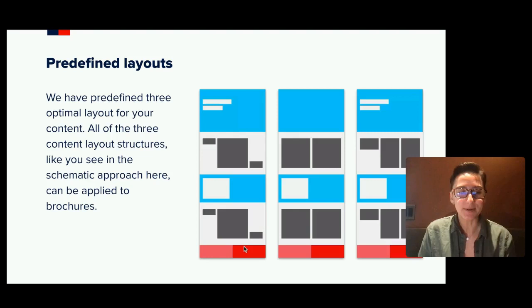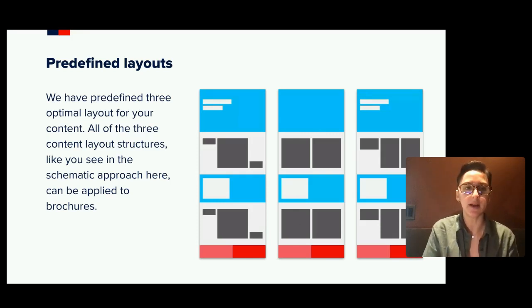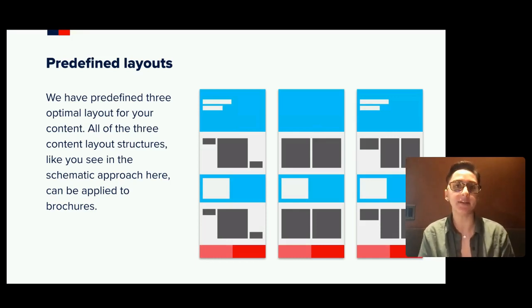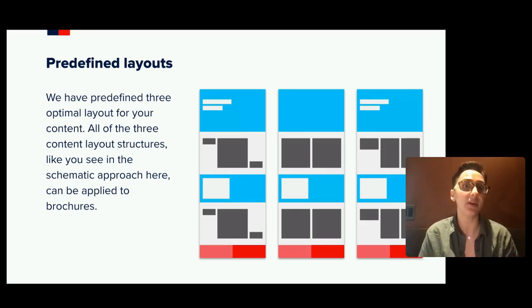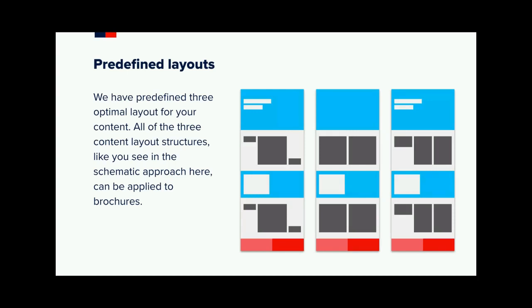So that first one is a 1 column read layout. And this is ideal. We've identified it's ideal for longer copy. The 2 column one here in the middle, we've identified is more of a large visual, a balance between some longer chunked content mixed with some nice big visuals. And the last one here is our 3 column layout. This is for more stackable content like reports, guides, things like that.